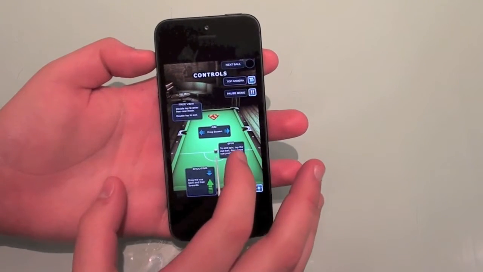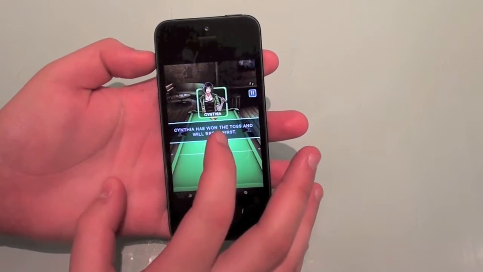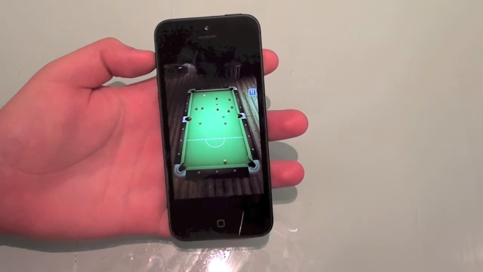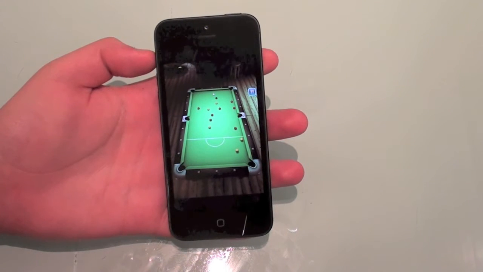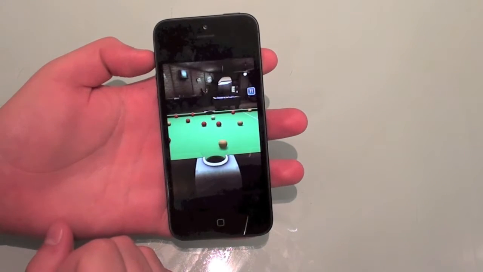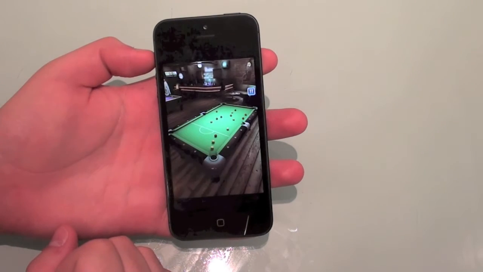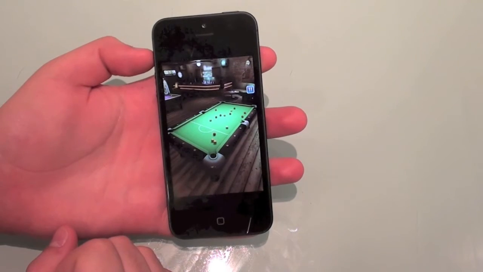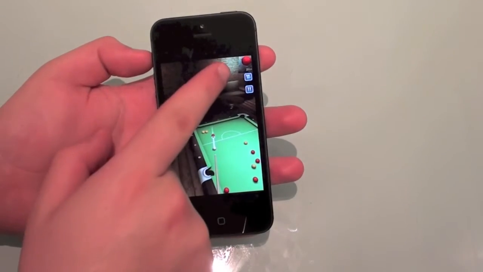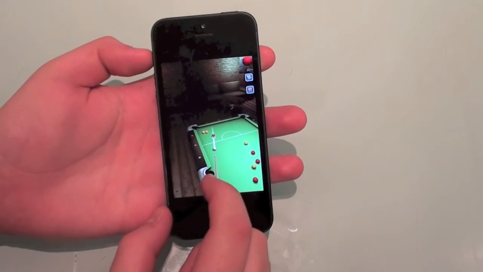So here, you aim. Okay, she's playing first. Alright, so I have to hit the red ones. It just said Cynthia is the yellow ones. So I'm Victor, playing the reds, as you guys can see right here. So move.